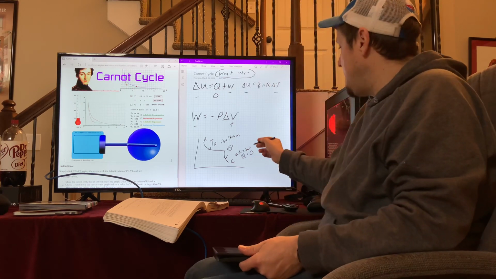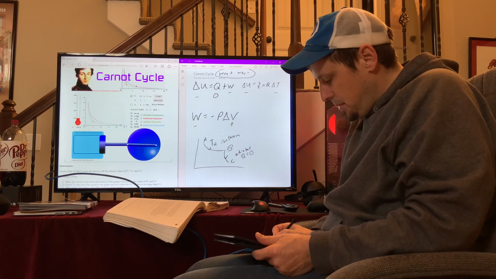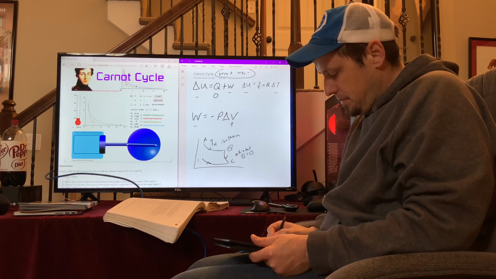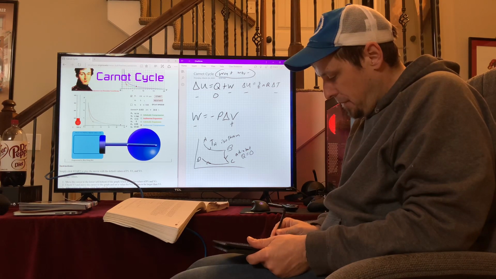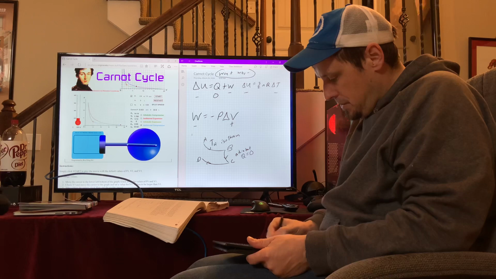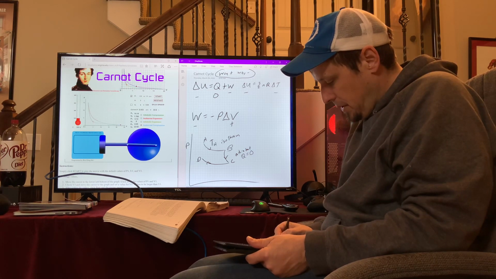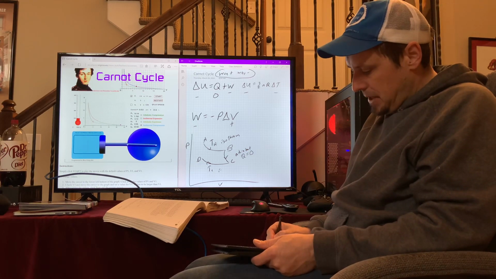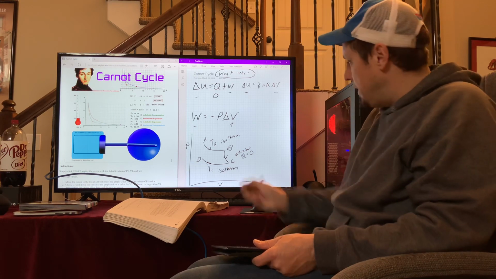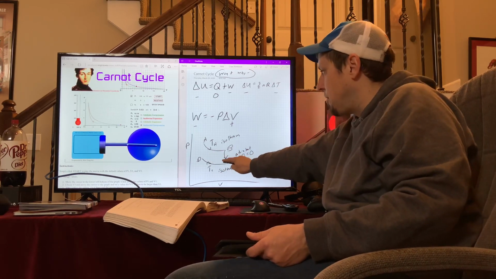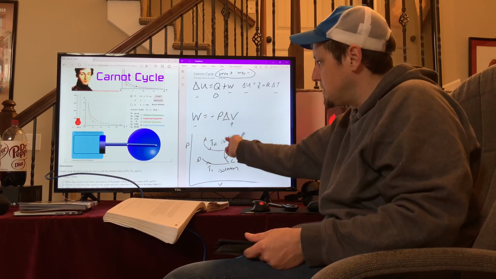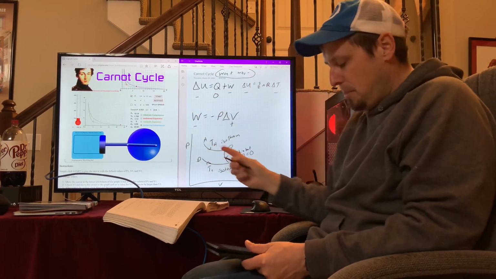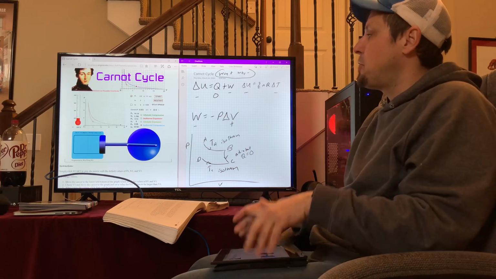All right, so now we're down here at point C, and we're going to start to do this. My picture is not good, okay? So I'm going to go ahead and move my graph around here a little bit too. There we go. So this is pressure, volume. Okay, so this is going to be our cold reservoir temperature down here, and this will be another isotherm. So we're going to have another isotherm down here. We're going to have isothermal compression in this case, okay, because we're going to start moving to the left. Look where the piston's at. We're all the way out to the right. So now we're going to start moving back to the left, okay? And this is going to be an isothermal process.